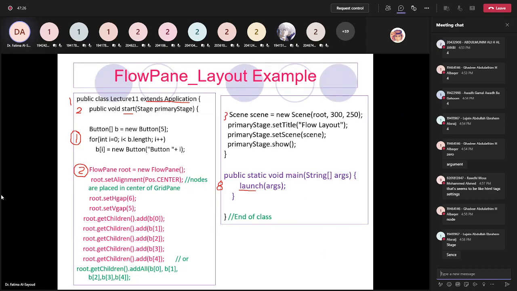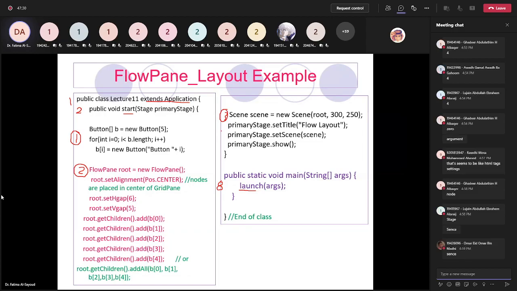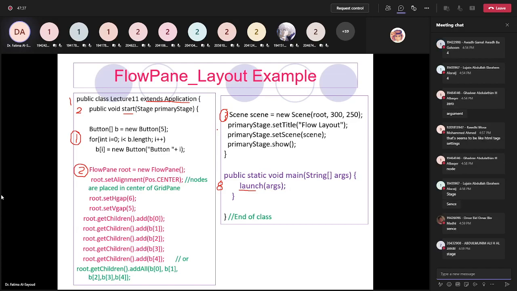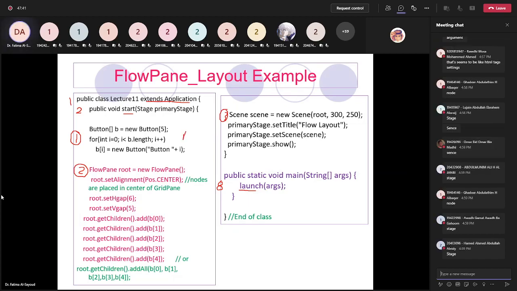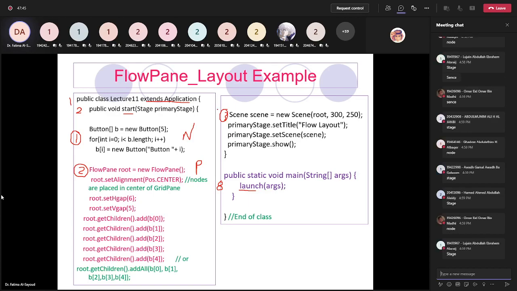So third is the scene, and what's the fourth? After scene? No. So this is a node: 1, actors, 2, panes, 3, scenes. Fourth, the stage, you're right. Okay? So let's see it.